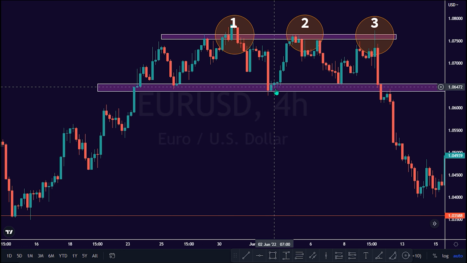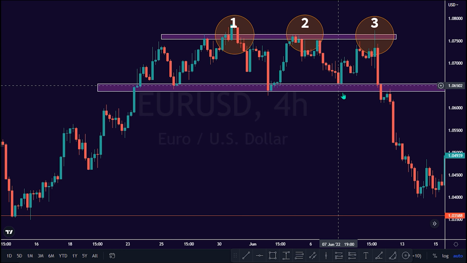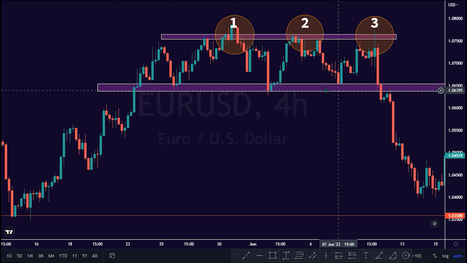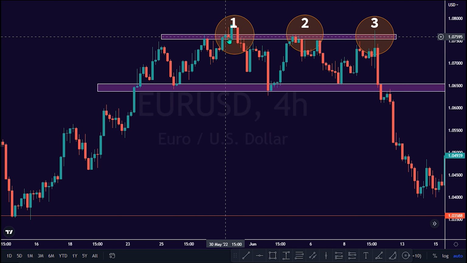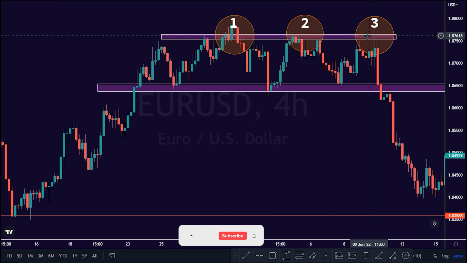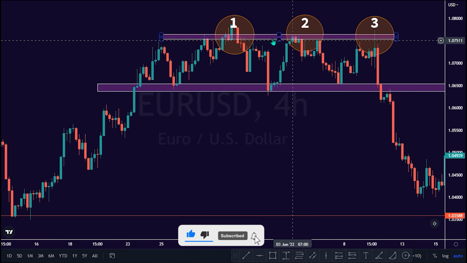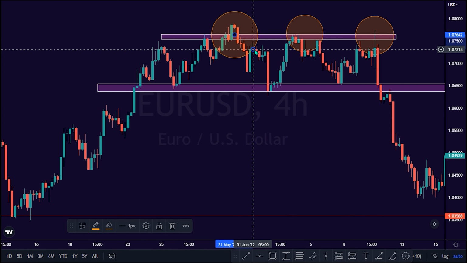Remember that a double top is not technically confirmed until there's a bearish price breakout and a retest of confirmation. Therefore, the triple top can result from the failure of the confirmation of the double top chart pattern in the market. I will show you the 2 ways to apply the triple tops chart pattern in the market.